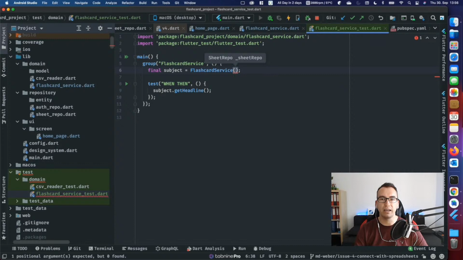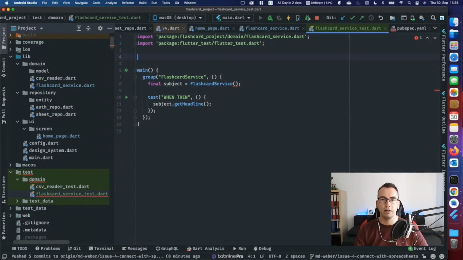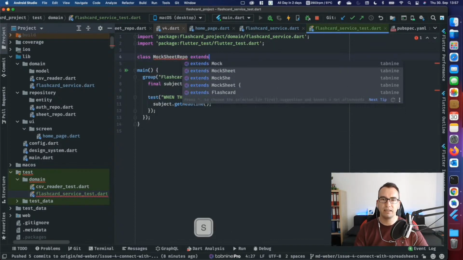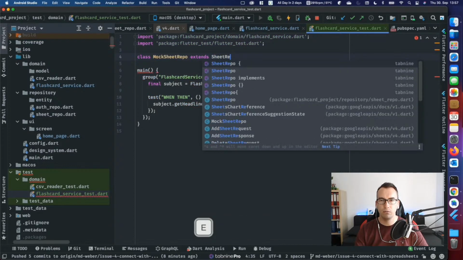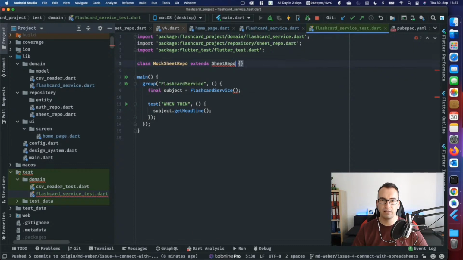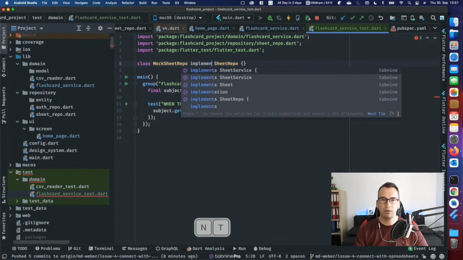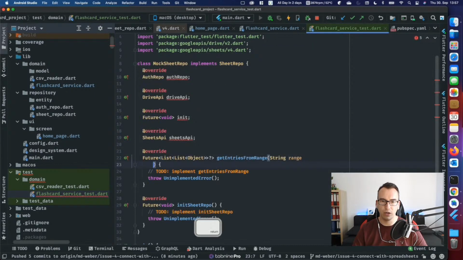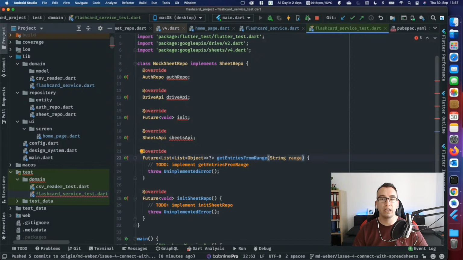So if we want to create something similar to a sheet repo, let's create a mock class, MockSheetRepo, and we extend it by SheetRepo. Then we will have access to all the methods, and we can implement all the override methods that we want, and then do whatever we need with this sheet repo.